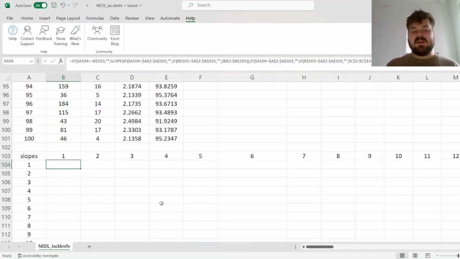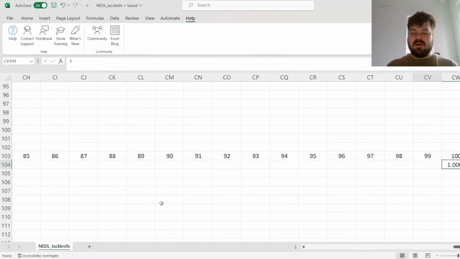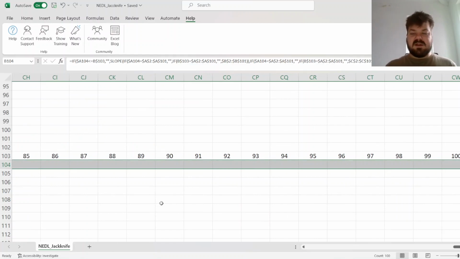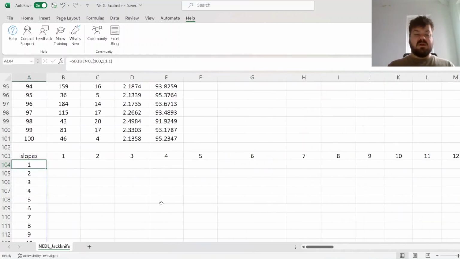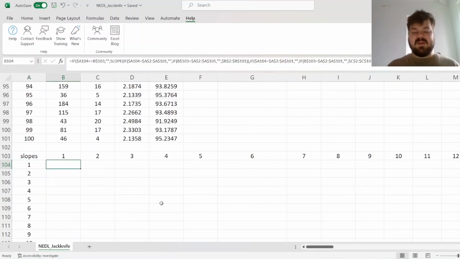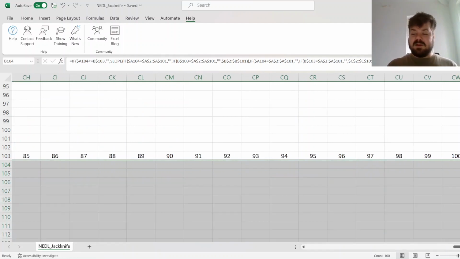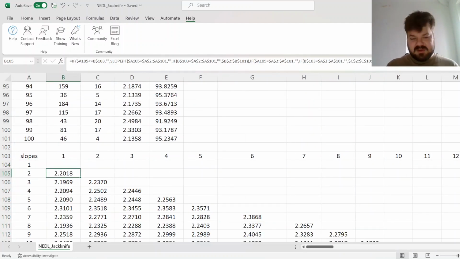We can see that in cell 1,1, there is nothing, well, because it's the cell on the diagonal. If we enforce it throughout the first row, there is still nothing because these are the cells above the diagonal. But if we enforce it all the way down, we'll be able to see how each of those cells below the diagonal returns a unique estimation of slope for a leave-2-out jackknife estimator.